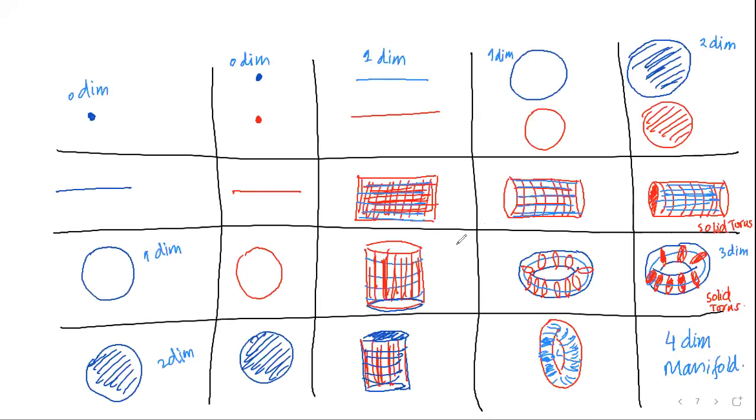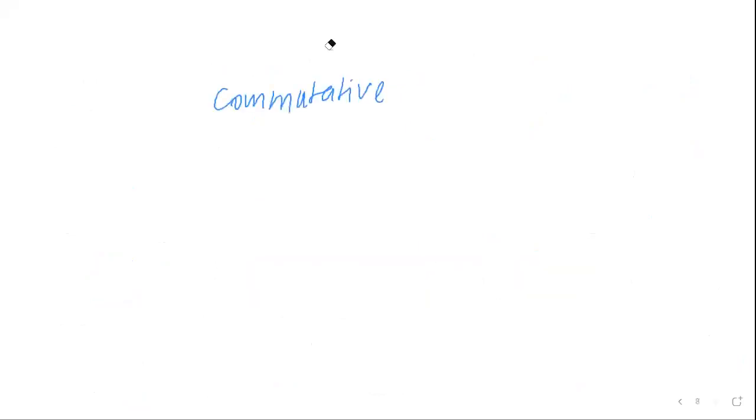But when you are in a topology, because you can transform this cylinder to this cylinder just by a rotation, so they are equivalent. So commutative property holds in topology, but in general geometry में commutative इस operation का commutative property नहीं है. ठीक है? So this operation is not commutative in general, means that the product of x cross y is not equals to y cross x in general.